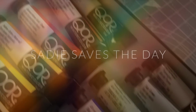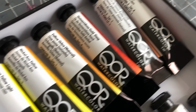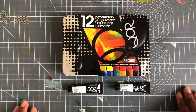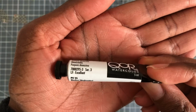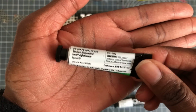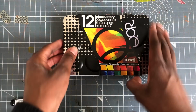I have the QoR watercolor review. The people over at QoR were very generous and they sent me their 12 introductory color set in addition to 2 other colors that I asked for. The first color is Dioxazine Purple PV23. The next is Sap Green PG36, PR101 and PY150. Those are the 2 additional colors.